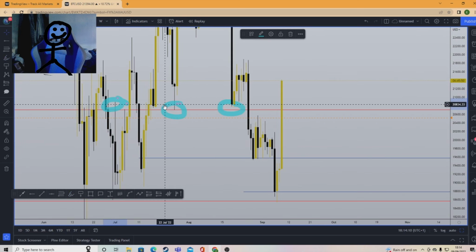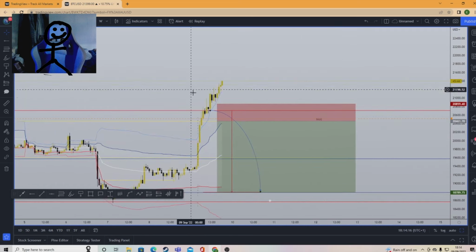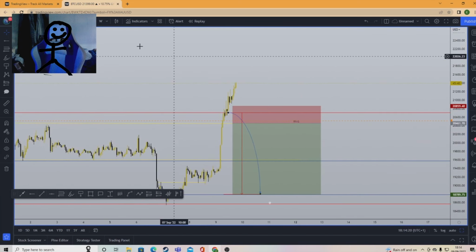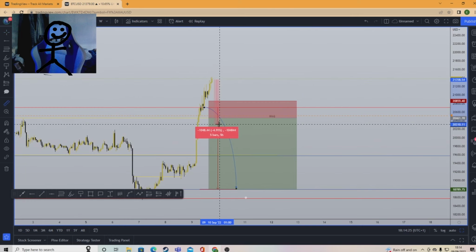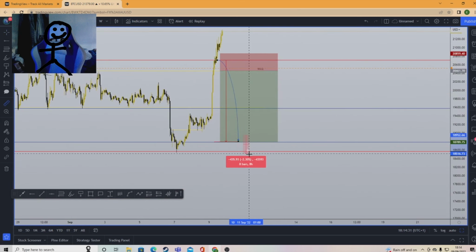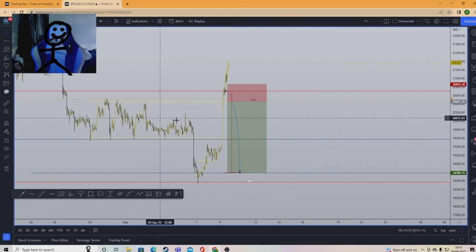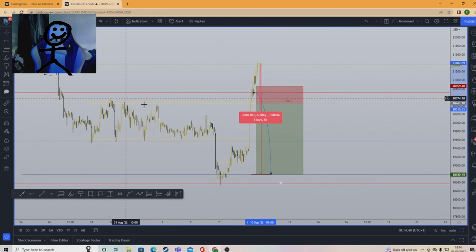There's also a few things that I'm not showing over here because of the VWAP. It gets a bit too complicated, a bit too confusing. So I'm just avoiding talking about it for now, but I will talk about it eventually. Now my trade will consist of, once this price goes back down to these potential weekly lows, I can be looking at selling all the way down to this level and then potentially even lower to the weekly time frame here. So this one is still the same thing. I'm not going to delete this one. I'm just going to wait for it to pull back into these levels here.